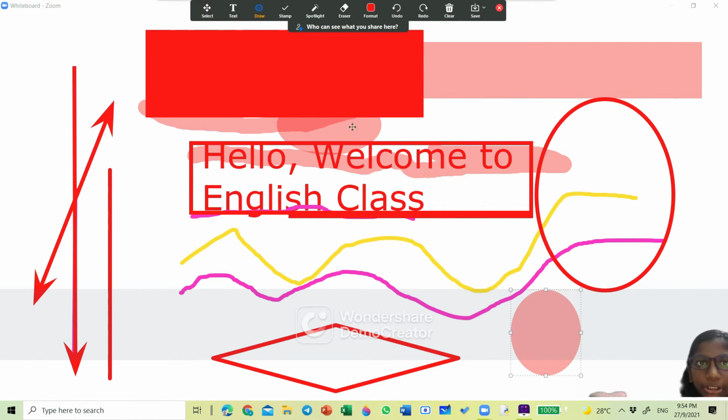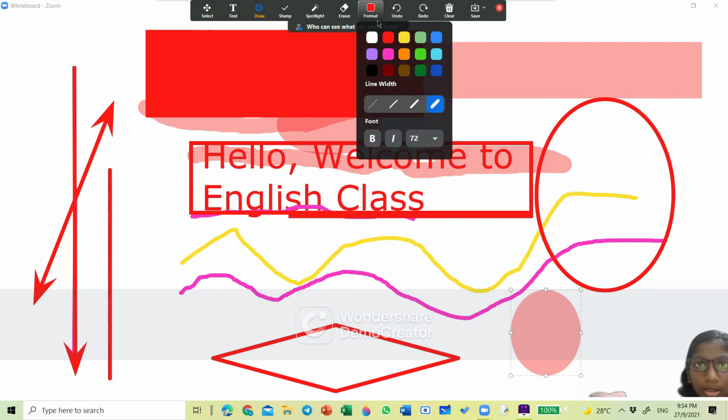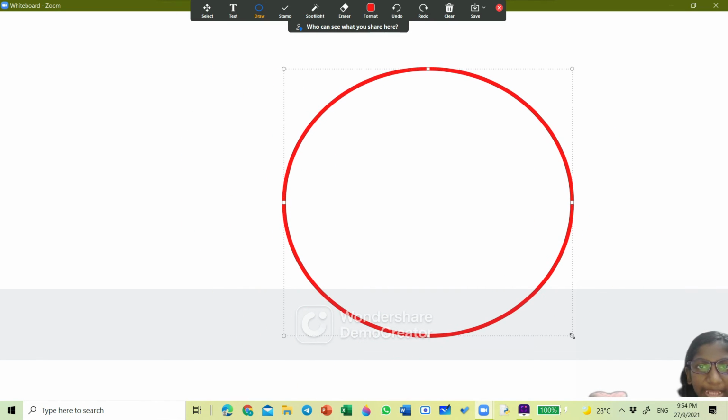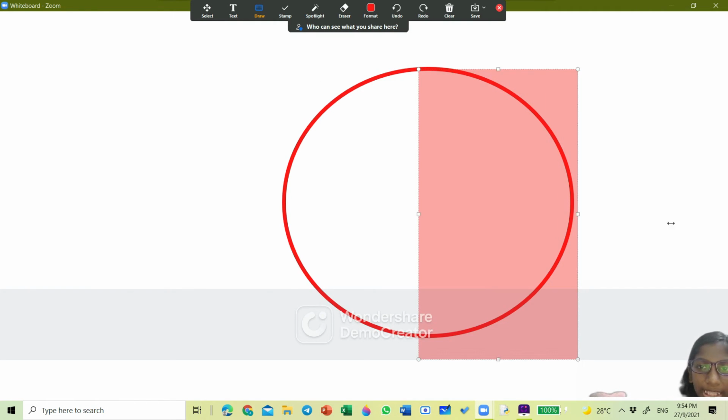Now first I draw a drawer, a simple one like that. Then for example, if I want to mention how much I want to shade in fractions, I just draw a large square like that. Then I can use the drawing tool to just easily separate them. See?